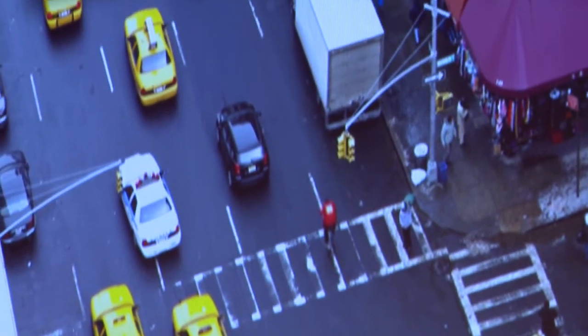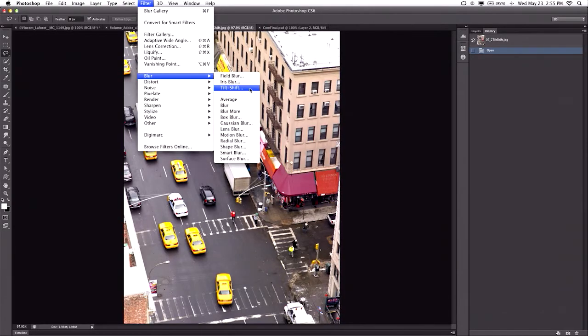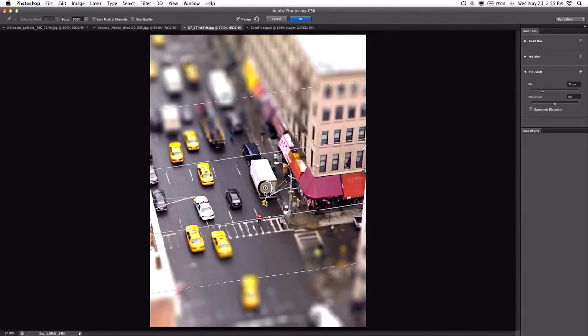Being able to use the blur gallery, I'm going to do this tilt-shift blur. It's kind of a popular technique. It makes everything look kind of miniature, and I think it's kind of fun. Tilt-shift blur gives me the ability to adjust this accordingly, and you have basically sharp, to more gradated, and you can adjust it the same way. But look at how it starts to miniaturize that one simple scene.